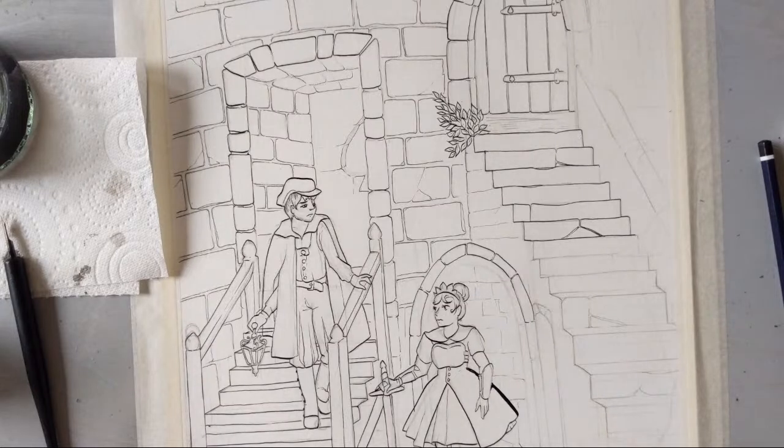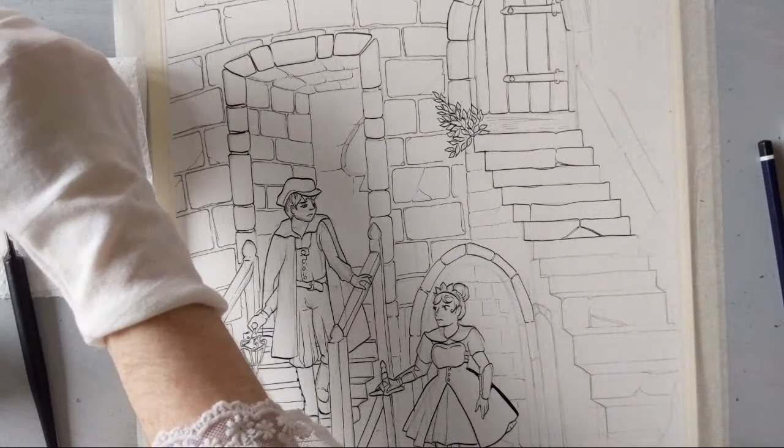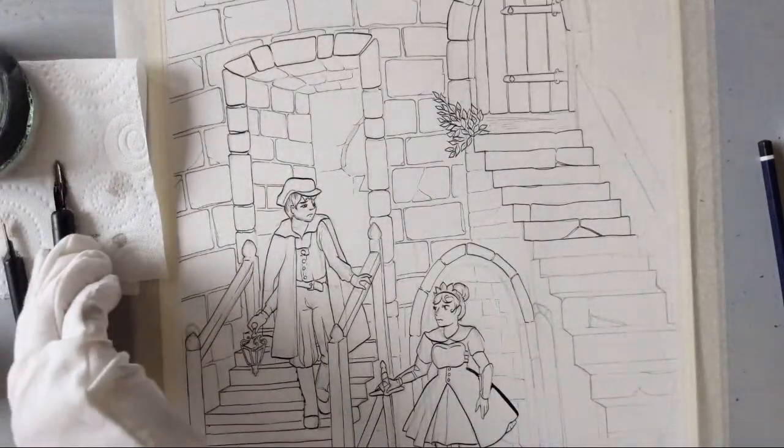Should I move the camera down so you can see what I'm drawing again? I'll just move back up to the stairs in a second. I'll be done in a sec. Switch back to the other.